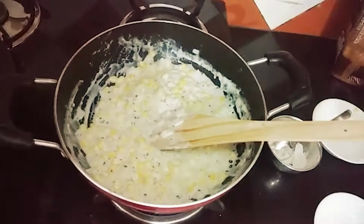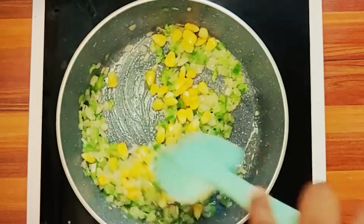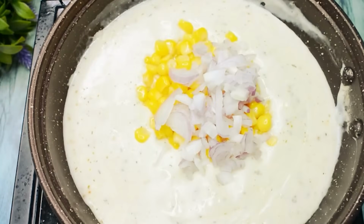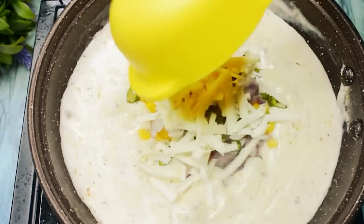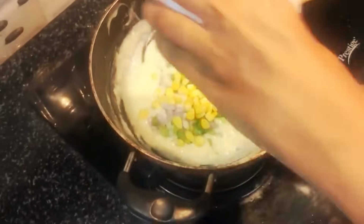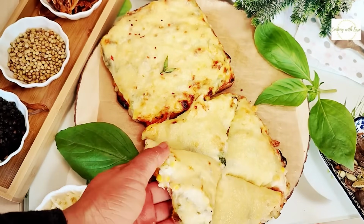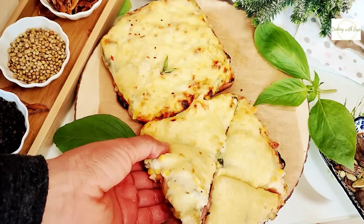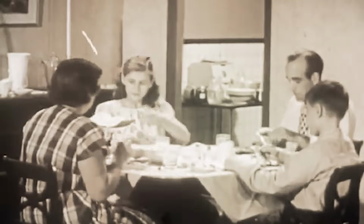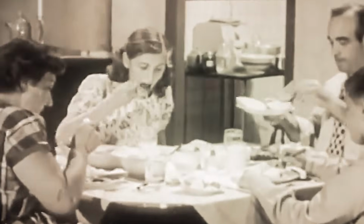Its roots lay in Southern cooking traditions where corn was a dietary mainstay and stretching meals creatively was common. This dish was especially popular during times when fresh vegetables were scarce, but canned or frozen corn was more readily available. It provided comfort and nourishment with minimal fuss, fitting perfectly into the fast-paced routines of mid-century households. The toast added a pleasant crunch that contrasted with the smoothness of the creamed corn, making it a textural delight. Over the years, it became a nostalgic favorite remembered for its humble origins and dependable appeal.